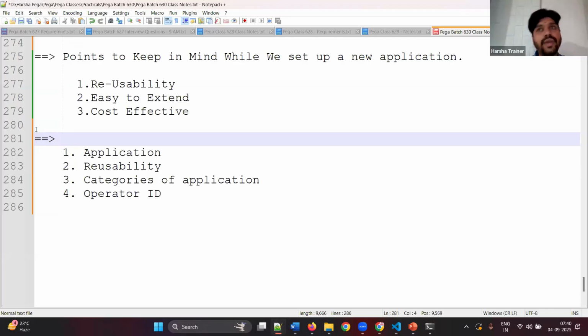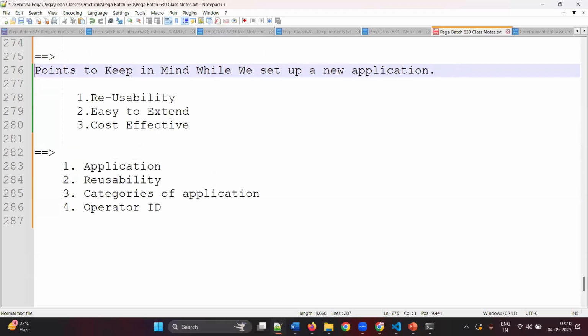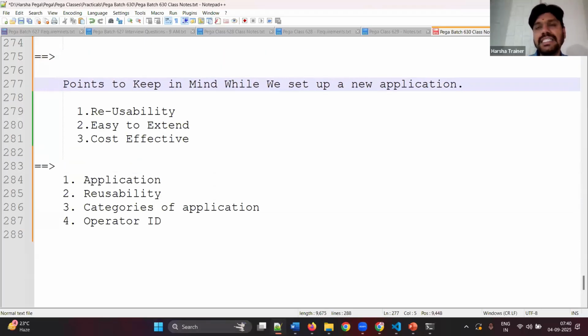Use it for multiple times where? I'll tell you one example. Suppose I have a laptop. I purchased once, I'm using daily 10 times. Is that the one you are telling? No, as you said, it's a component or something. We are going to build it one time and we are going to use it in different applications. Perfect. So instead of saying build once, build at one place, access it at multiple places without recreating at multiple places.